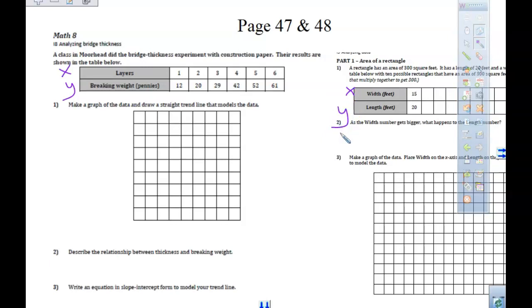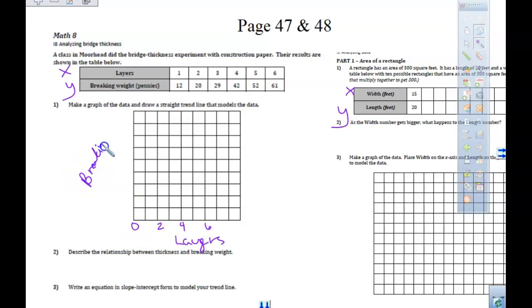And those of you that didn't have your textbook or your workbook, I will print this out for you in just a minute. The next thing you are going to do, as you take a look at this first part, is put your label down here. What do we think I should be looking at, Jack? This is going to be layers. The layers are going to go by 0, 1, 2, 3, 4, 5, 6. Over here is going to be your breaking weight.